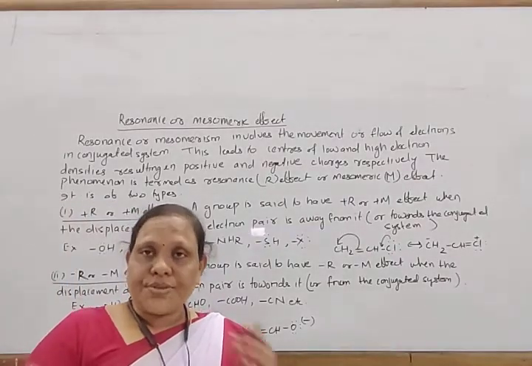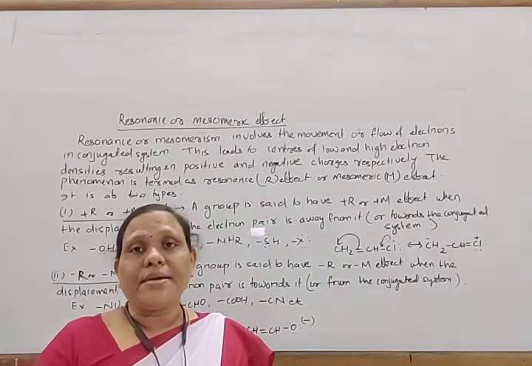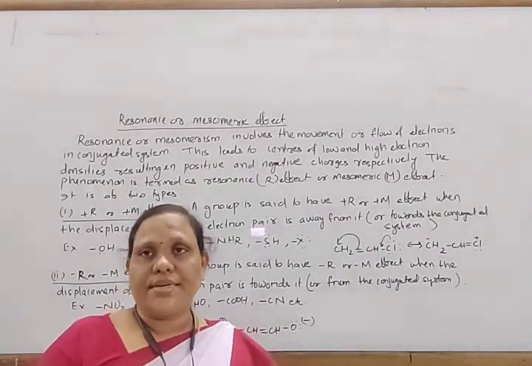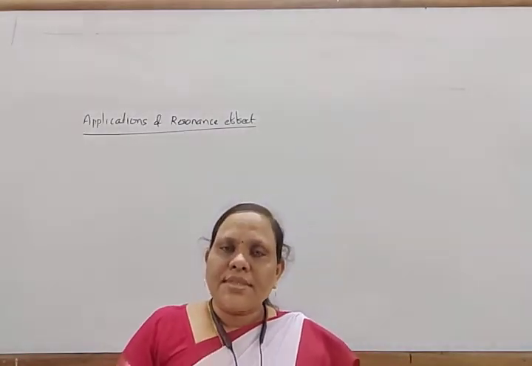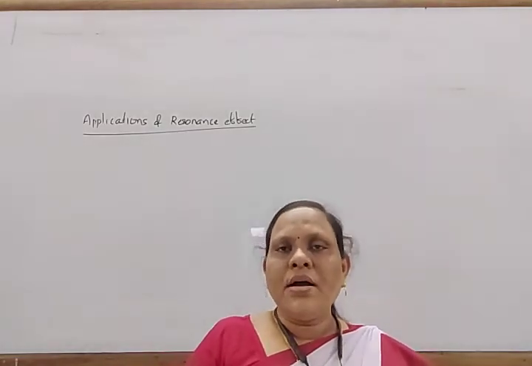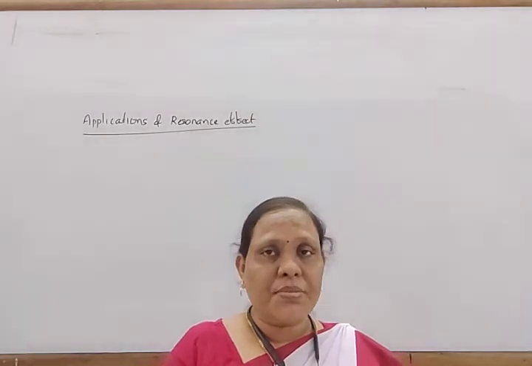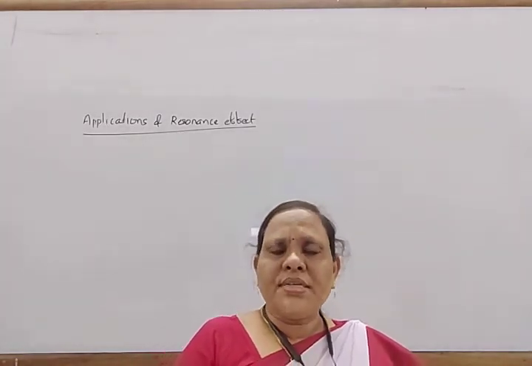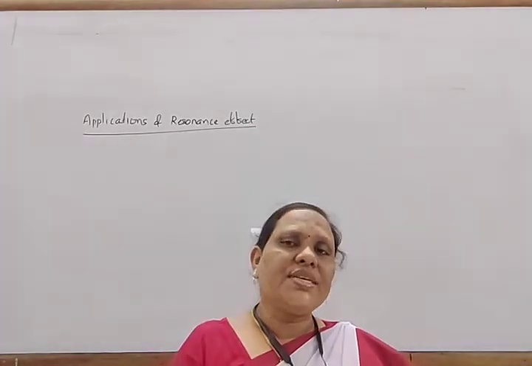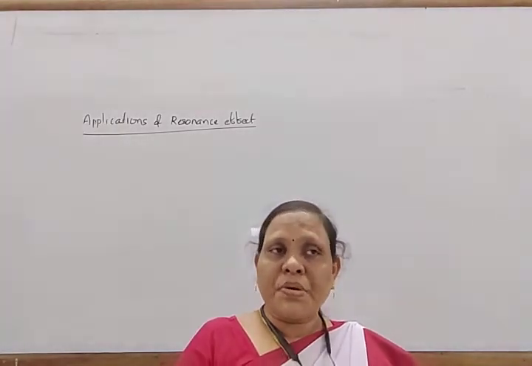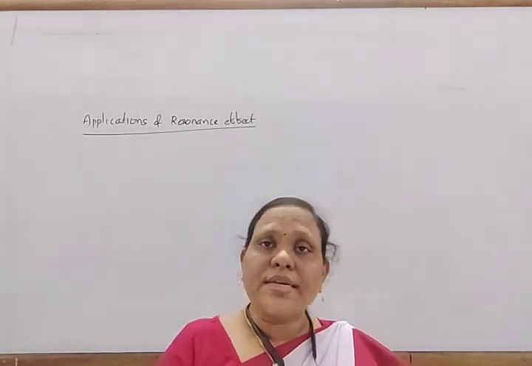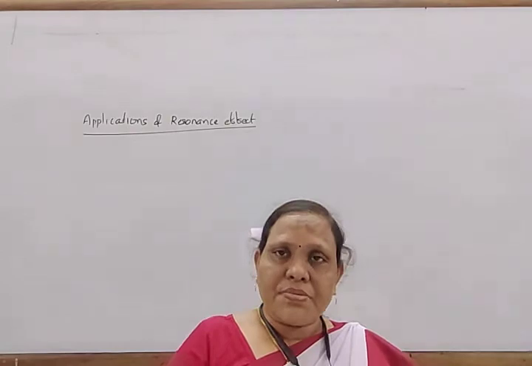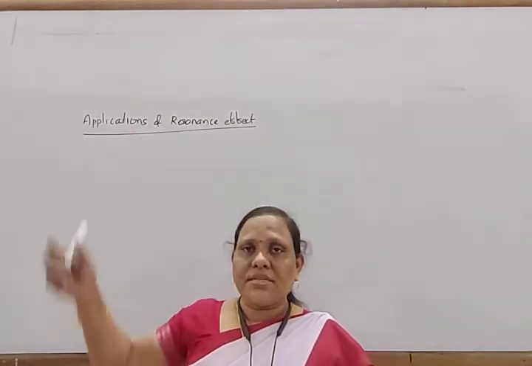So now I think you are clear what is resonance, what are the conditions of resonance, what are the characteristics, and what are the types of resonance. Now next, come to the applications of the resonance effect. The concept of resonance is applicable to explain the acidic strength, the basic strength, the relative acidic strength of different compounds, the reactivity, and the extra stability. Different physical and chemical properties of organic compounds can be explained on the basis of resonance. So why some compounds are more reactive than others, why some compounds are less acidic than others, why some compounds are more basic or less basic than others. All these concepts can be explained by the applications of the resonance effect.